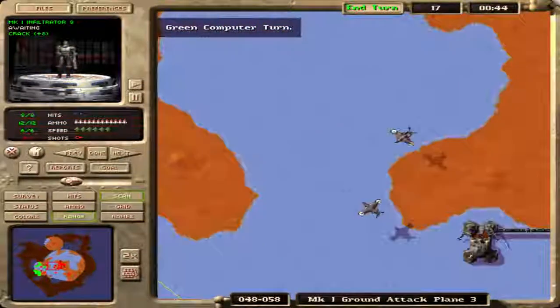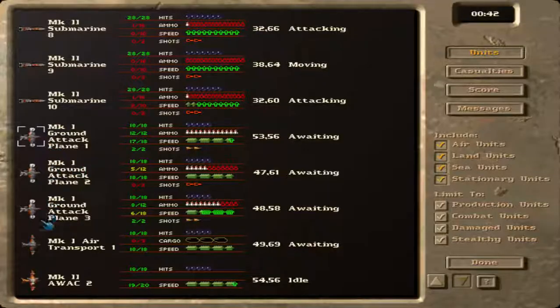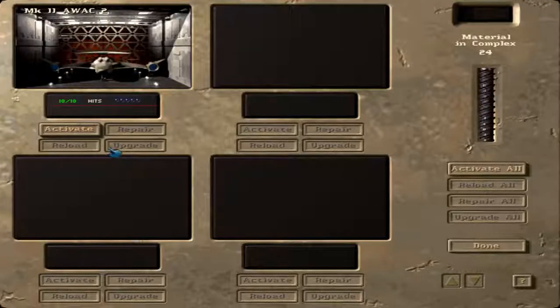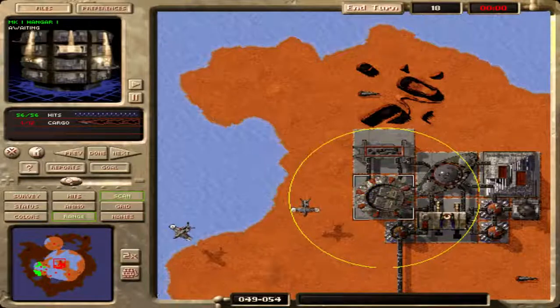But yeah, that is a bug, and it will move out if you also go to your unit screen, select the unit and then move it out. But I just want to know if I can do it with the AWAC. See, it takes at least one turn to get out.